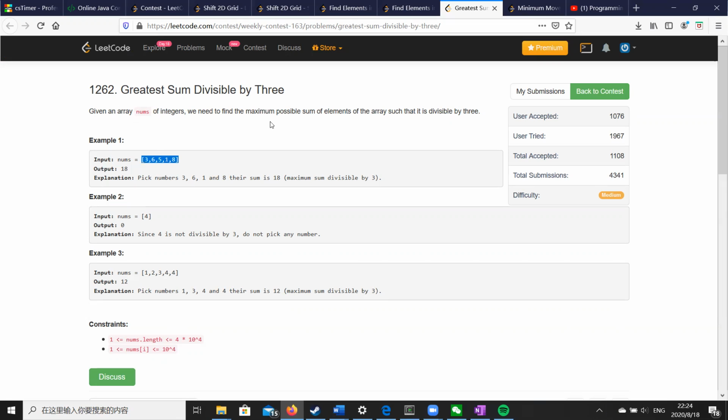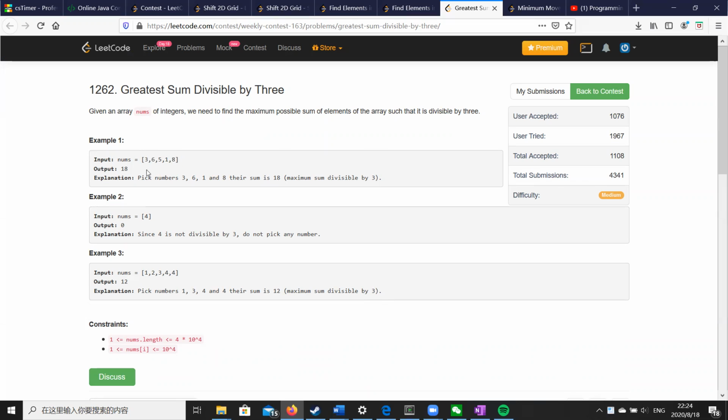You need to find the maximum possible sum of elements of the array such that it's divisible by 3. So we want to find the largest sum that can be formed by the elements in the array that is also divisible by 3. In this case, we can pick 3, 6, 1, 8.